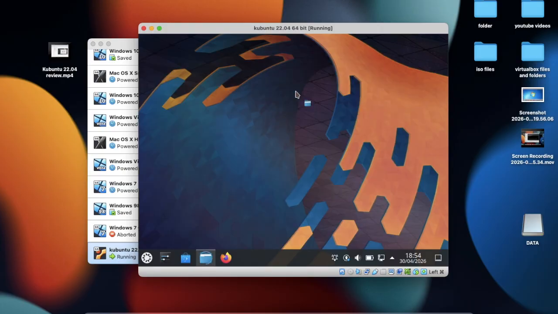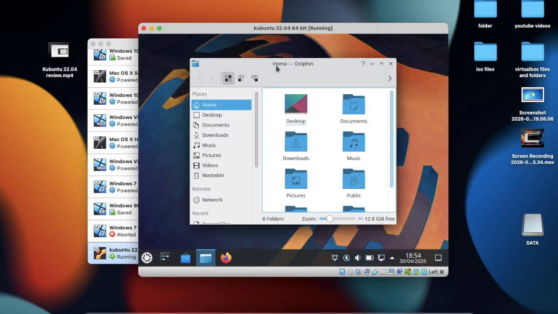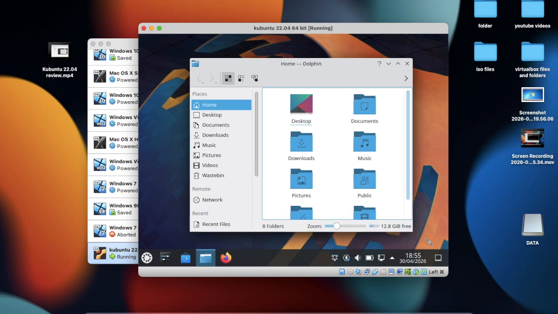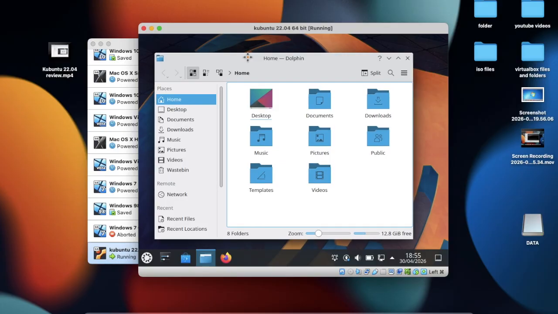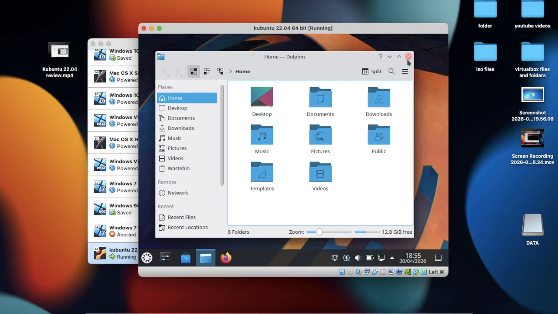Next, I will click on Dolphin. It's the file manager, Dolphin. Then next, these are the folders, and those are the quick bits of the KDE Plasma desktop.